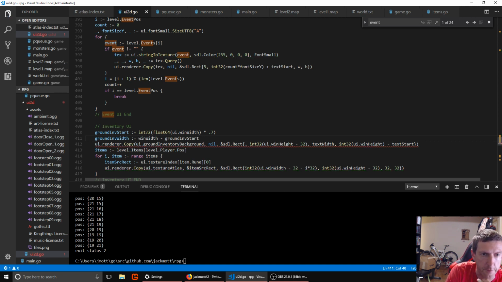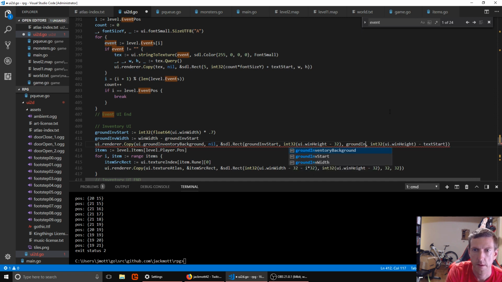Because this UI is going to go from some point near the edge all the way to the end of the screen, so we're going to compute the width of it. So this will be start, and then it will be this long, and this will just be 32.